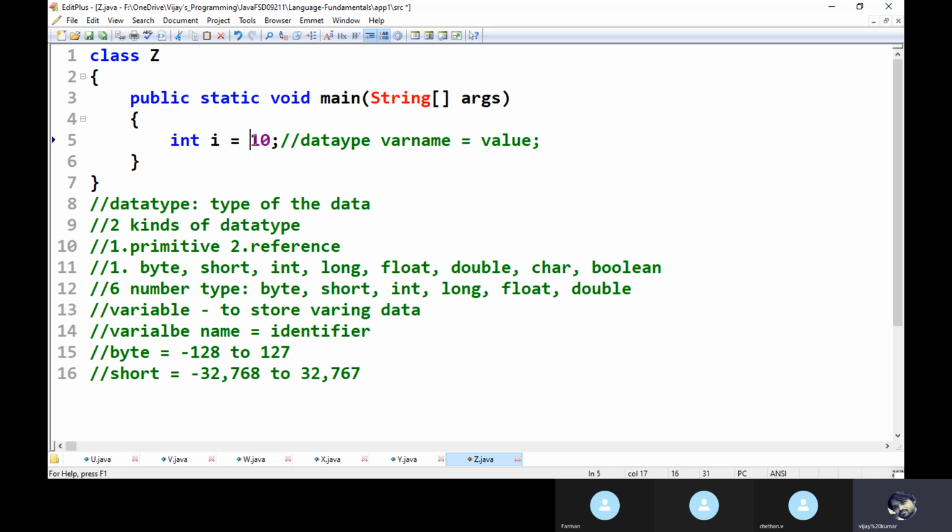Here you can find that I'm giving a space. Here you cannot merge this, you'll get an error. Here mandatorily you should give space. But here you can keep the space or leave it, no issues. For readability purposes, I'm giving the space. Any number of spaces you can give, it doesn't matter.